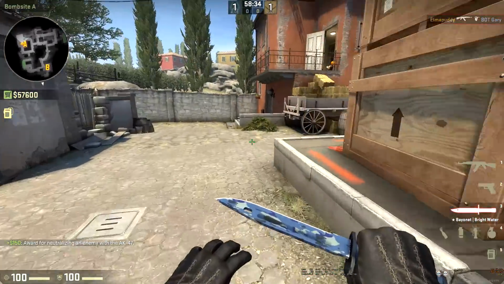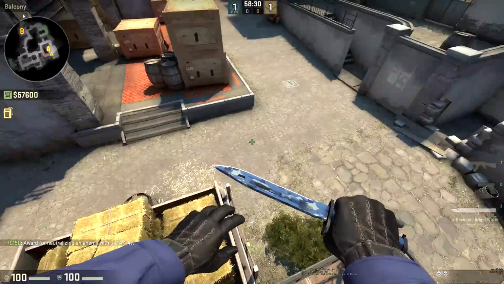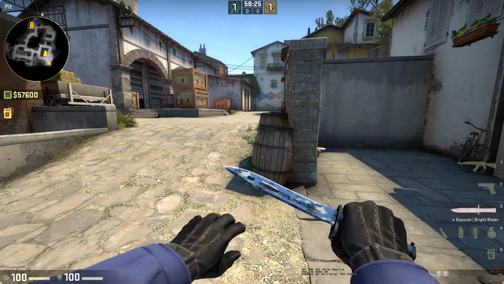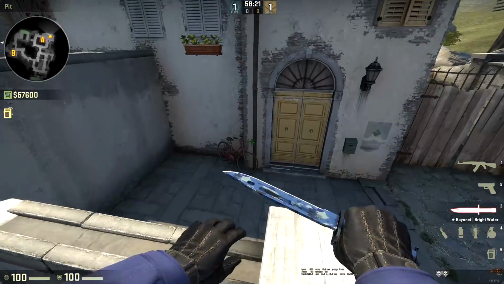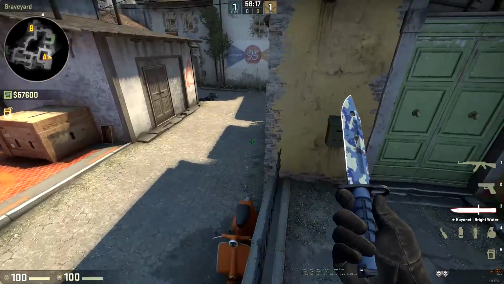And some of you guys say, oh, I got timinged or whatever. And yeah, that does happen, but you can create your own timing, and that's exactly what Xyp9x did in this first clip. And that's exactly what I'm talking about when you're forcing the other team to clear out angles. You can peek out when they're clearing out these angles if you've got the timing down. And yeah, you can get easy kills like Xyp9x did in that first clip there.